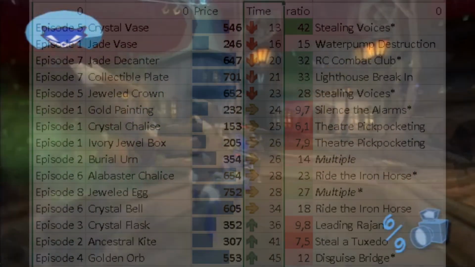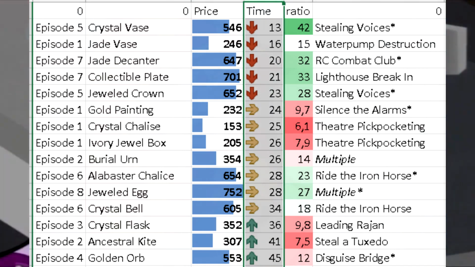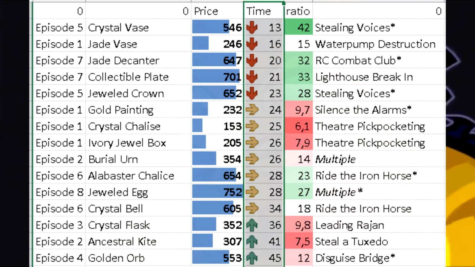So the Crystal Vase is clearly the most optimal treasure to get in the game. The time loss is smallest. The price is pretty good. The ratio is the best.